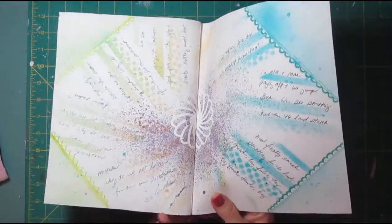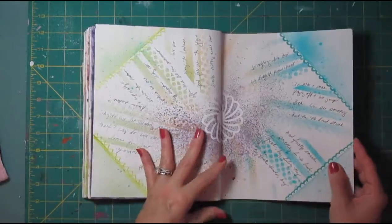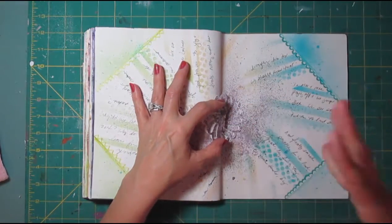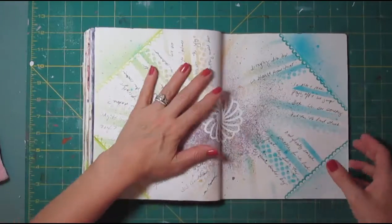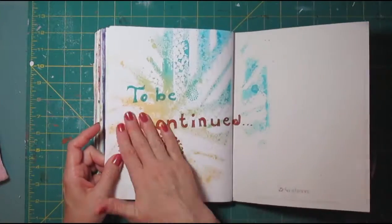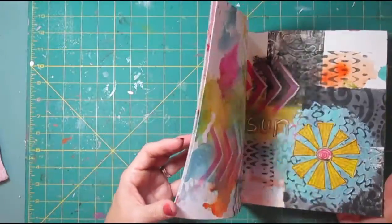This one does not have a video — I was just sort of wrapping up the journal with stencil and some mists, giving me lots of places to journal. How I got the design in the middle with a nice even design on both sides is I cut a die-cut on my Silhouette, cut it in half, temporarily adhered each half to each side of the page, and then could mist over it. What happens when you have a curvy page is if you try to lay a stencil down on there you miss a lot in the middle — you can see the lines on the outside are really good but there's not much in the middle. I was trying to avoid that by using the die-cut. And then the final page is 'to be continued' — I had run my misting off the page and ended up running my words off the page, so I just went with that whole concept.